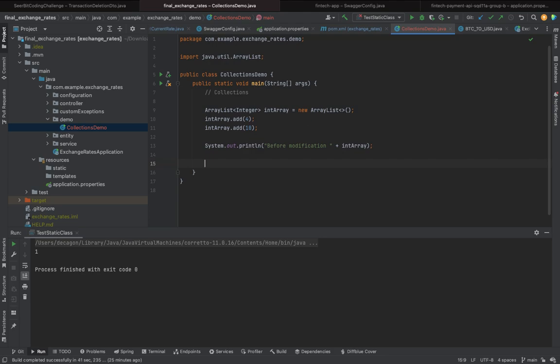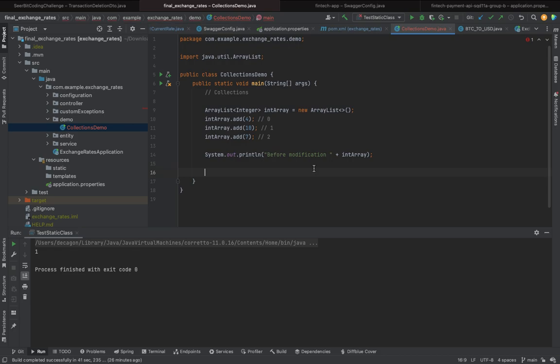At index 1, the element there is 10. At index 0, the element there is 4. Because 4 was added first, it's going to be on index 0. And then because 10 was added second, it's going to be on index 1. If I went ahead to add more elements, say I want to add 7, 7 is then going to be on index 2.